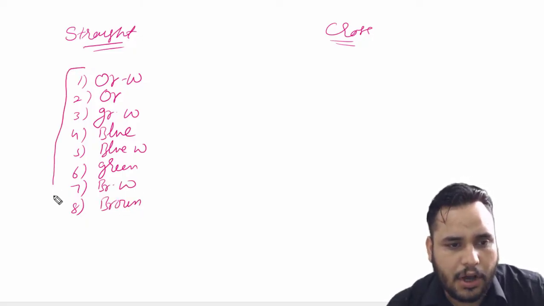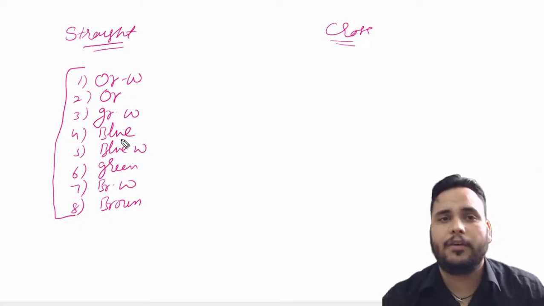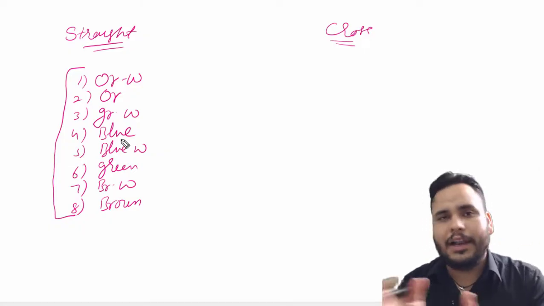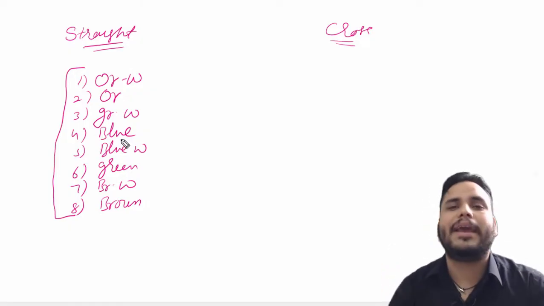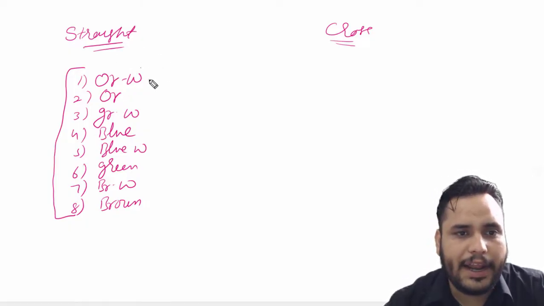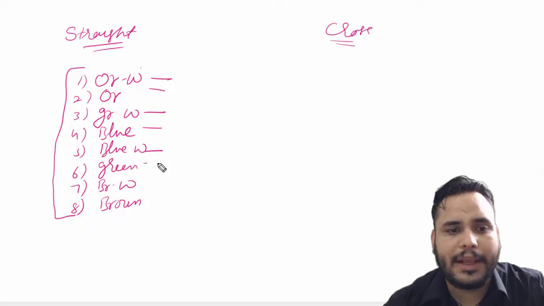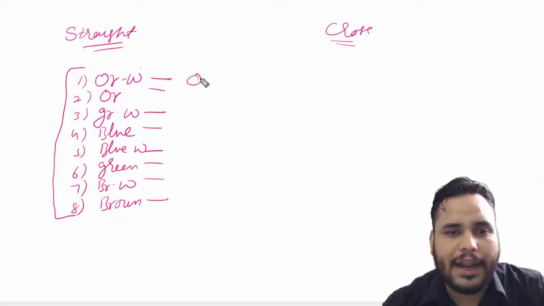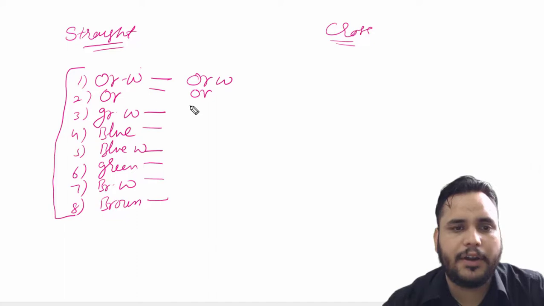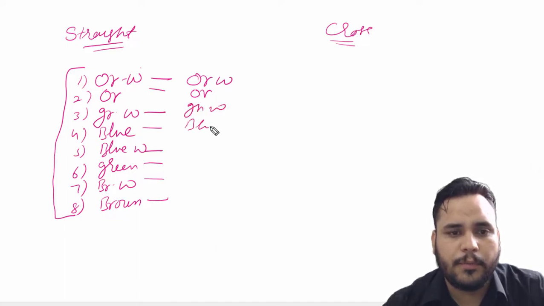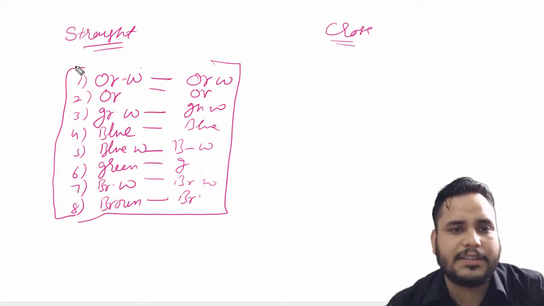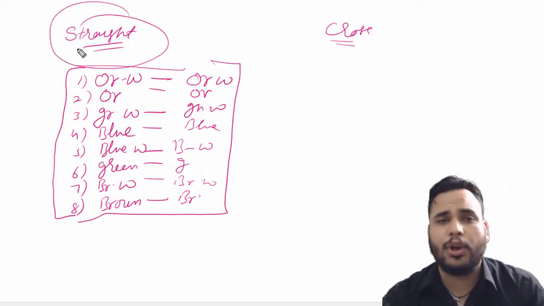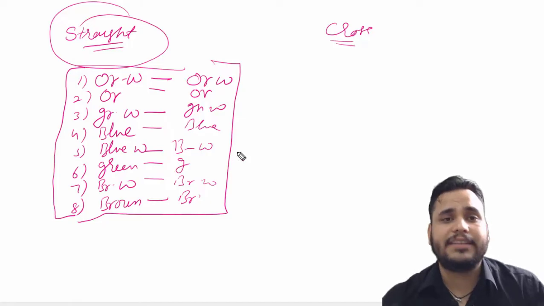Now, for example, this is one end of the cable. After this video, I will show you the practical cable making. We will make a straight cable as well as a cross cable. So this is one end of the straight cable. Now, how will it become a straight cable? If both ends have the same configuration: orange white, orange, green white, blue, blue white, green, and brown white, brown. If both ends have the same order, then this is known as a straight cable. As I already told you, straight cables are used to connect different devices with each other.